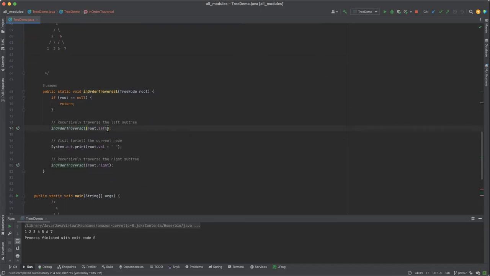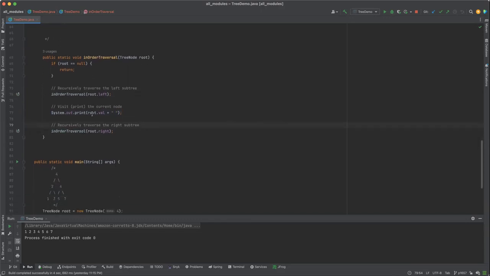First pass the root.left. Once the root.left is done, it'll come to the current node, print the value, and then you pass the right node. See, it's as simple as that. It'll go on calling root.left until the left is null. When it's null, it's going to return, and then it's going to go to the parent.